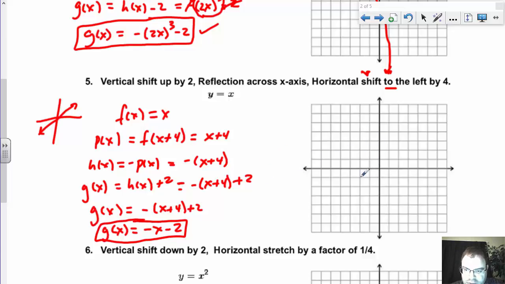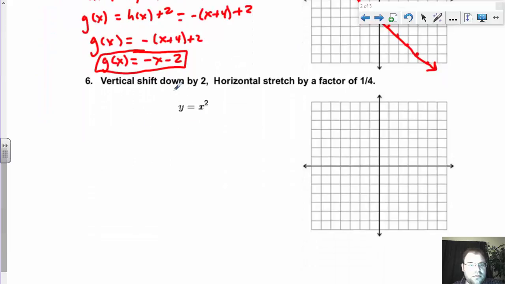So let's graph that really fast. We start at negative 2, and the slope is negative 1, so we go down 1 over 1. So here, here, here, here, so on and so forth. Alrighty. And if I actually were to try to draw this, not so perfectly, it looks something like that when I graphed it. Okay.